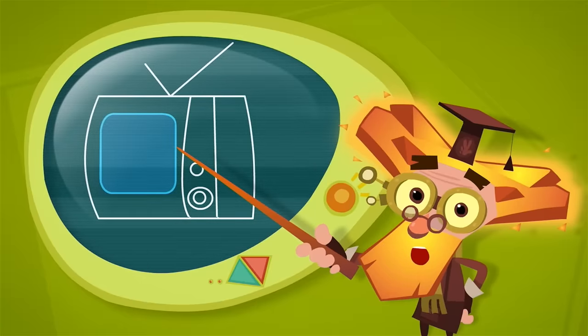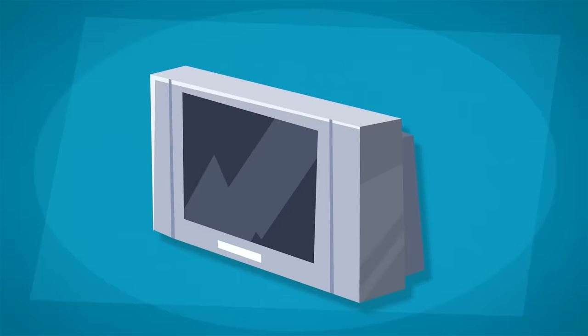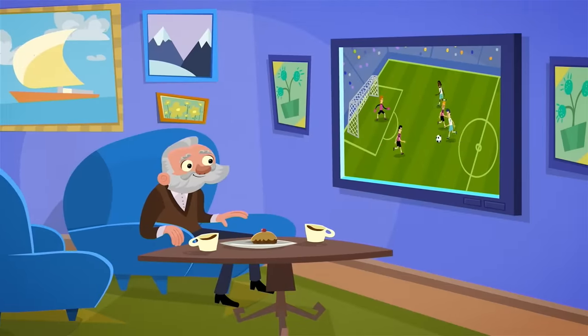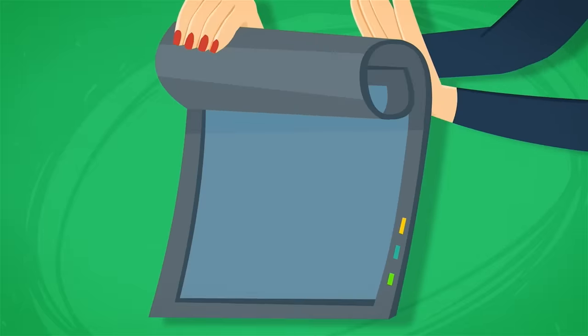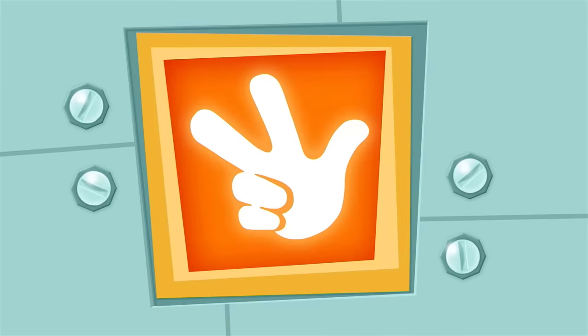Bulky picture tubes have been replaced by electronic chips. Screens have grown wider and wider as TV sets have changed from big heavy boxes to flat light screens that can hang on the wall like a picture. And someday, real soon, it's quite possible that TVs will be made to roll up like a rug and people will be able to carry them anywhere.